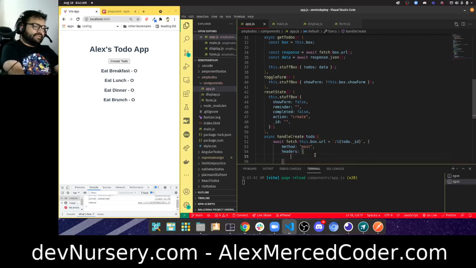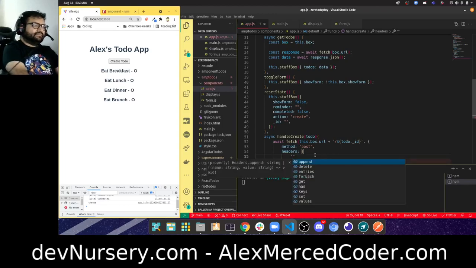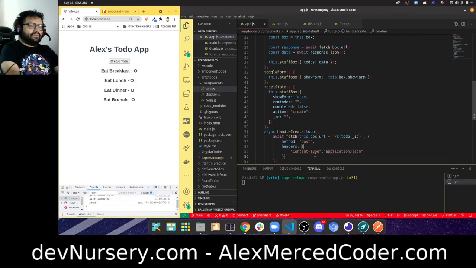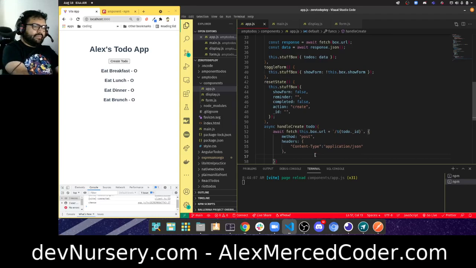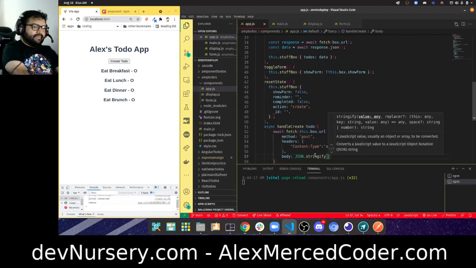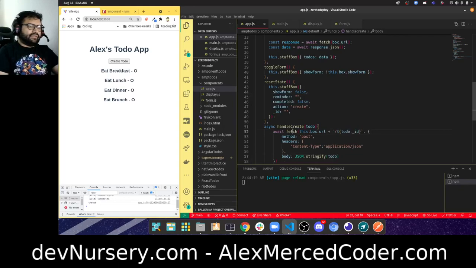Headers is an object, and that's going to have content type application JSON. And then after that, body. And the body is JSON.stringify the to-do. Okay, and that should take care of that.